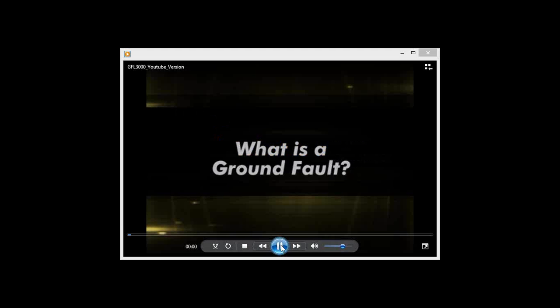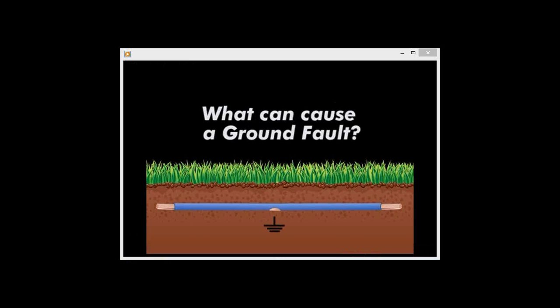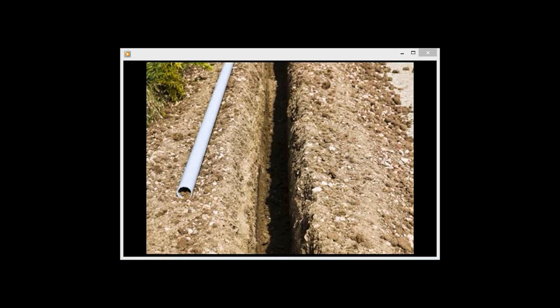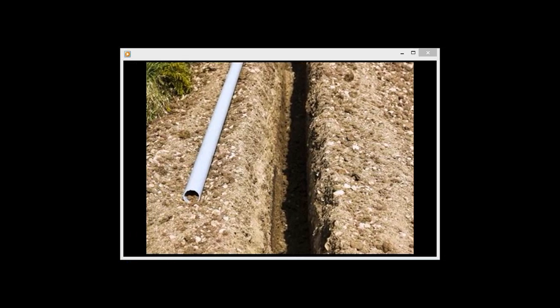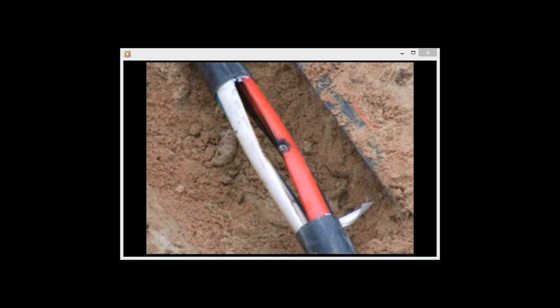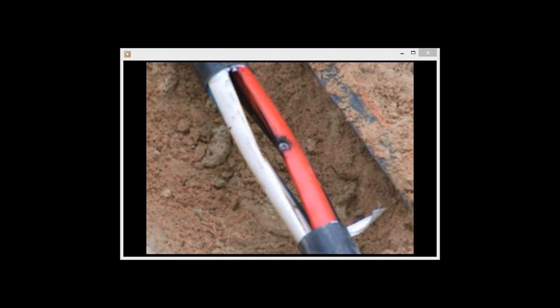What is a ground fault? A ground fault is an unintentional grounding of an insulated wire. What can cause a ground fault? A nick or cut in the insulation. A poorly repaired splice with water around it. A current must have a path to an earth ground to be a detectable ground fault. In most cases, a cable contained in a conduit will not have a detectable fault to ground. One exception would be a PVC non-conductive conduit that is completely severed, exposing the conductors to the earth ground.